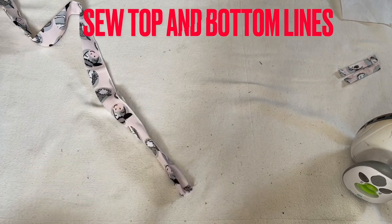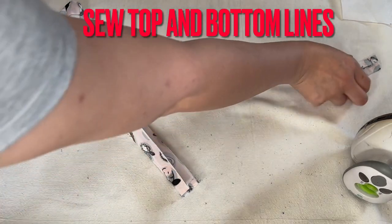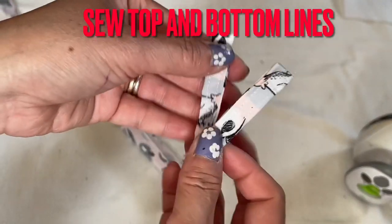Like that, and then iron the whole thing. When you're done, you're going to sew top and bottom just like the other piece that I did here, just like this one.